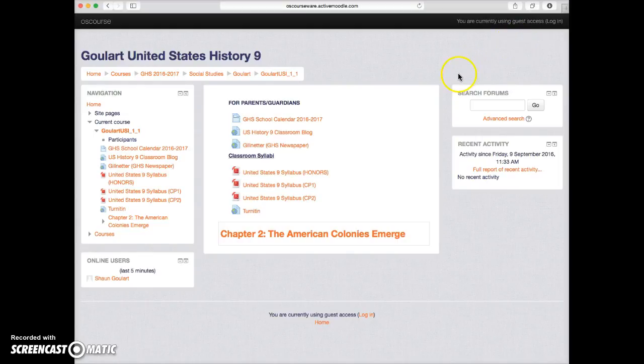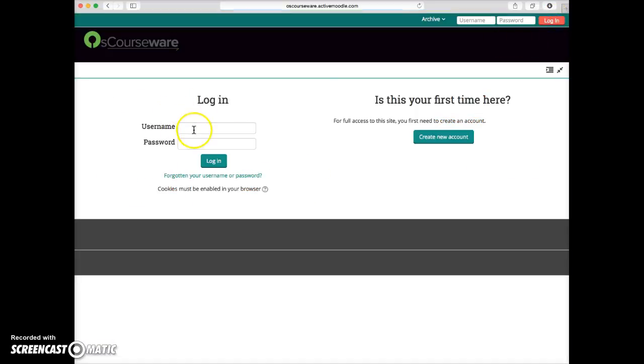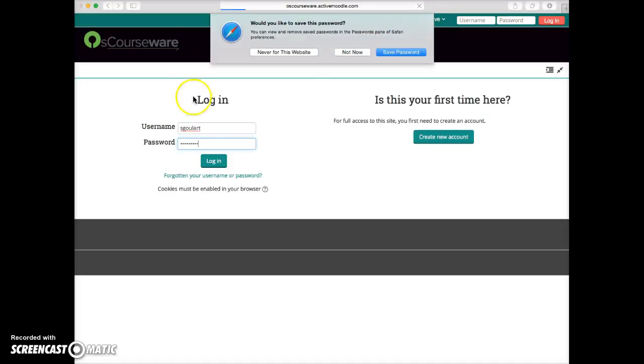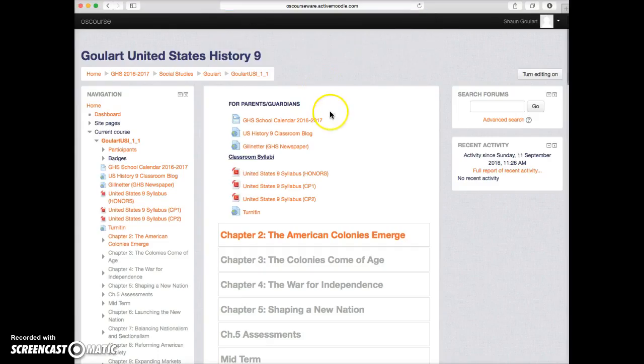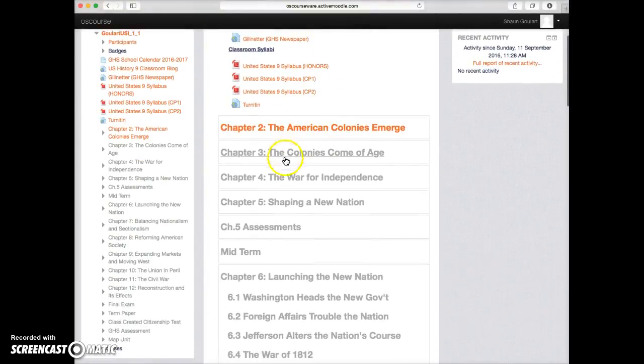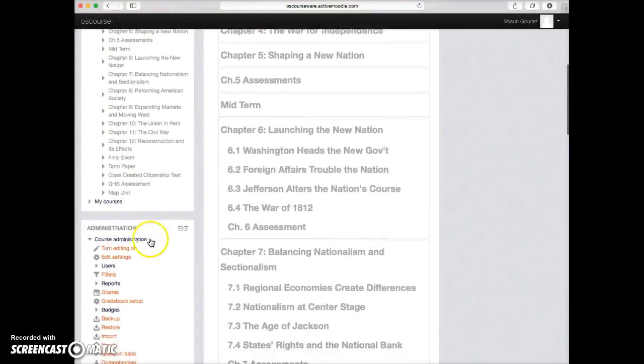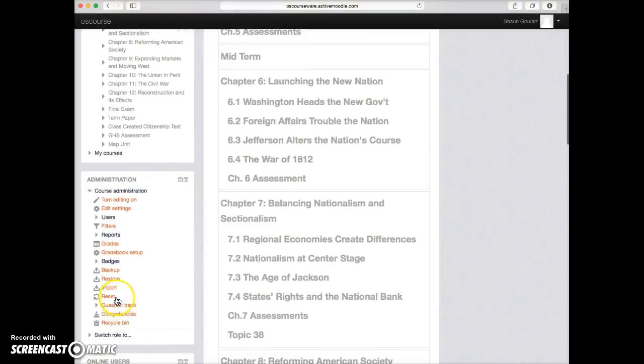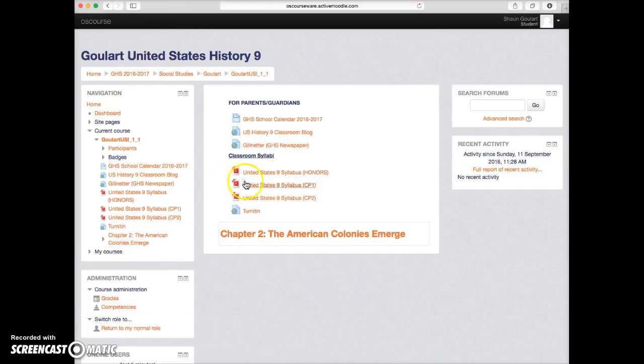So, students have already created accounts for this particular website, and they click on login, and they will type in their username and password. Now, when I do it, because I'm a teacher, I have a different look at the beginning. This is what I see. Your students will not see all this blacked out information. So I'm going to go down here and switch role to student. So this is what the students will see on the website when they log in. That last page they will not see.